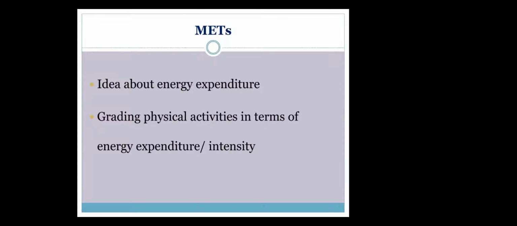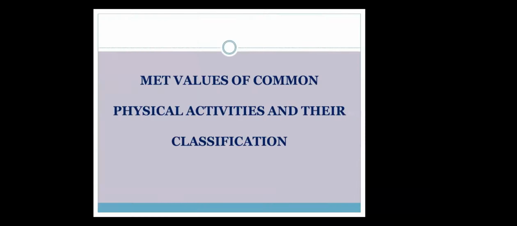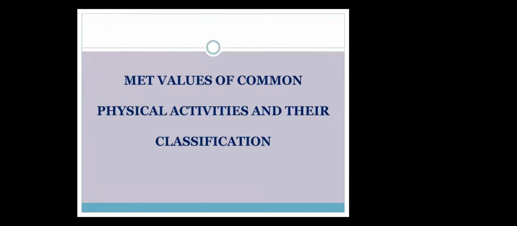Now, the questionnaire that we just discussed will also give us an idea about, or estimate, the MET minutes of activities which are performed by the individual. So MET minutes is nothing but the MET value of a specific activity, which could be either moderate or vigorous in intensity, multiplied by the minutes that the individual is doing it for. So the MET value multiplied by the minutes for which the individual is engaged in that particular activity will give you an idea about the MET minutes of that individual.